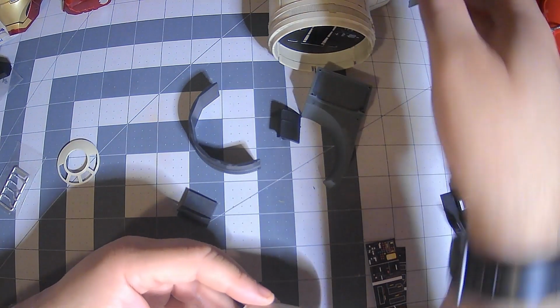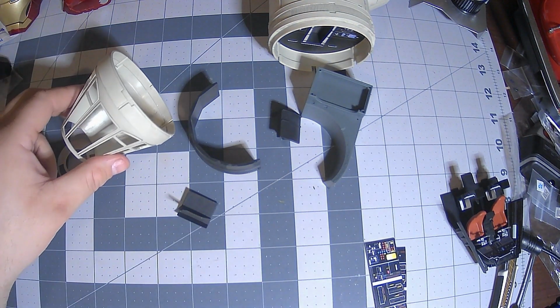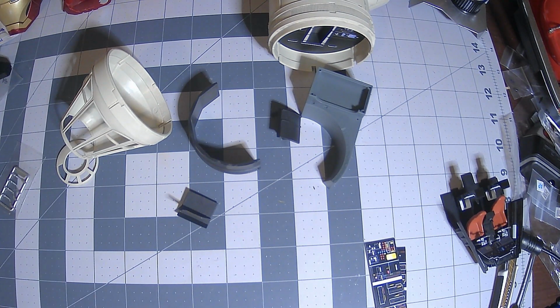Let's see. Let me check something. Alright, so I'm not going to attach that yet. They show it attaching to the, but there's more things that need to be done before that.